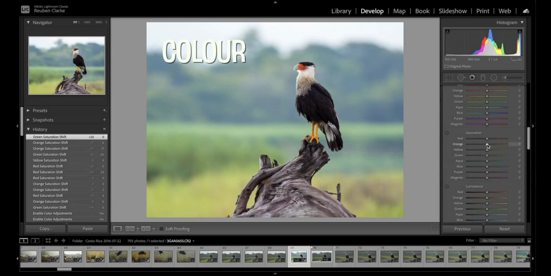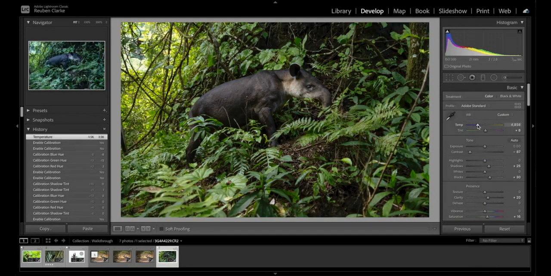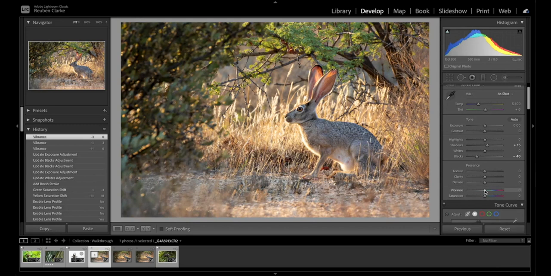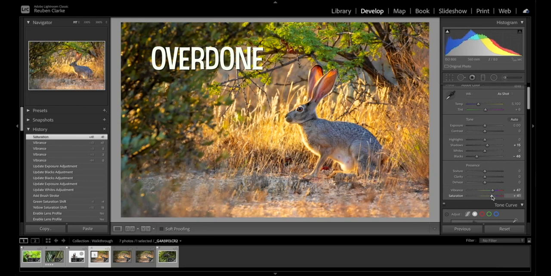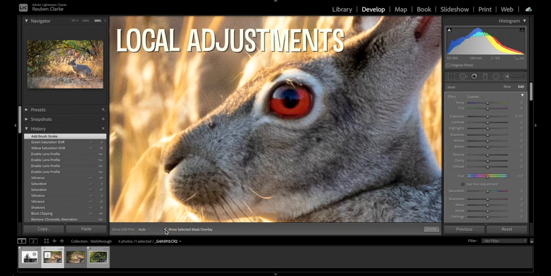The key thing when editing colours is emphasising certain ones that you want to show and then toning down some of the ones that are kind of distracting. We also need to get the right white balance and remove colour casts, as well as add saturation into the image in general. Saturation is something that's, again, very easy to overdo and something we want to avoid at all costs.